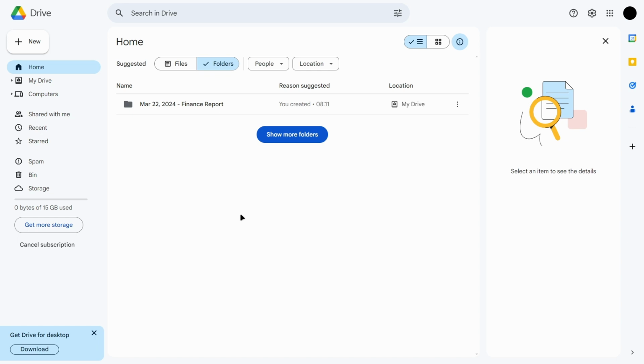And as you can see in my Drive, there was just created a finance report called with our date. Of course, right now it is not Monday because Zapier won't wait until next Monday to test this folder for you in this specific example. It will always use the date and time of right now when you run this test. But essentially, when the test runs, it is validated that it works, and this means it works anytime. So if it's Monday, Tuesday, or 10 a.m., 10 p.m., whatever, it works.